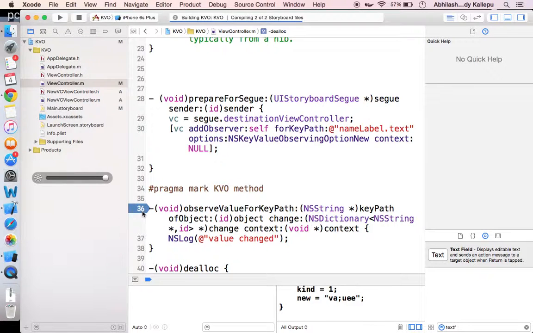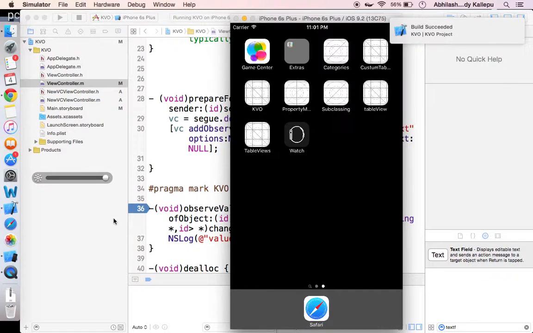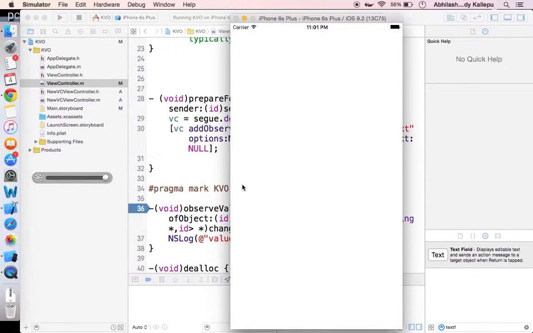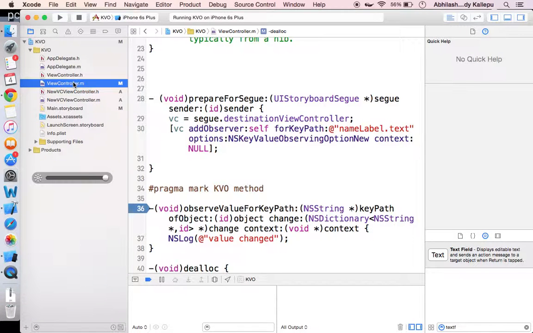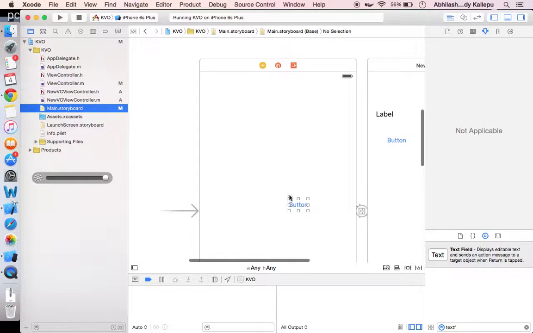The UI part I just kept out because it's very basic level, so anyone can have two view controllers and a segue from view controller 1 to view controller 2. First button has gone on.